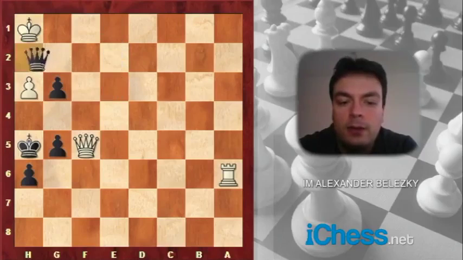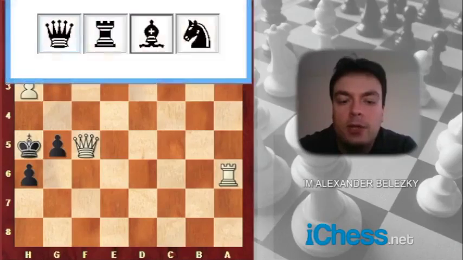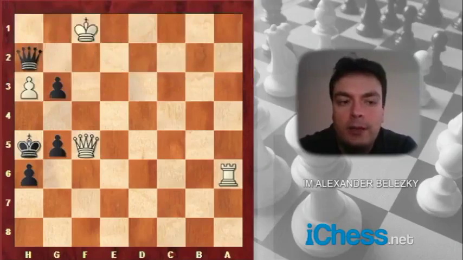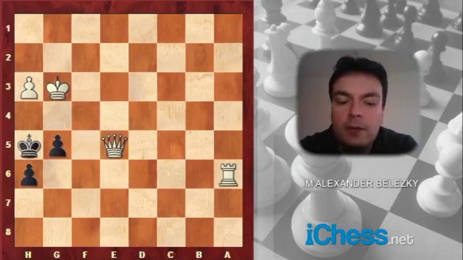With king h1 not possible due to queen h2, and the move like king g1 is also not working due to g2, and g1 comes with check. But at the same time, white can take on g3, eliminating mate threats, but now we see that queen e5 provokes queen takes e5, otherwise white would lose the queen, and this is a stalemate.